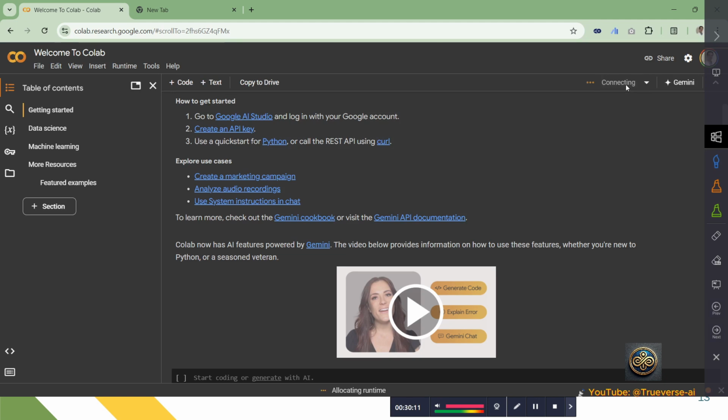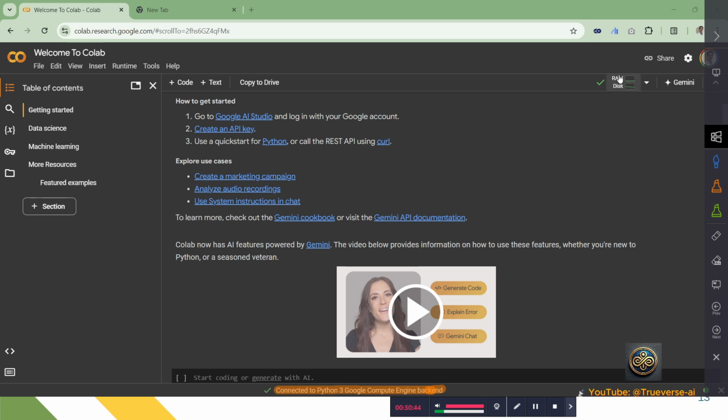Anyway, you press it. Here you can see the message: initializing Python 3 Google Compute Engine backend. Now it is connected. As you can see here, it shows the Google computer allocated for you.